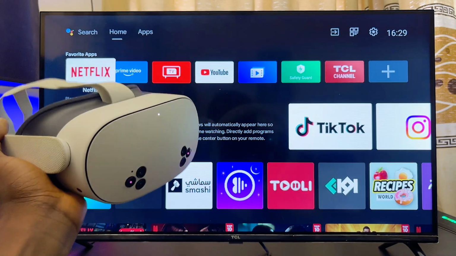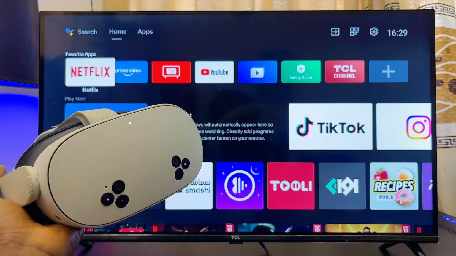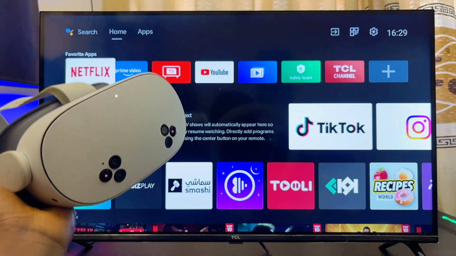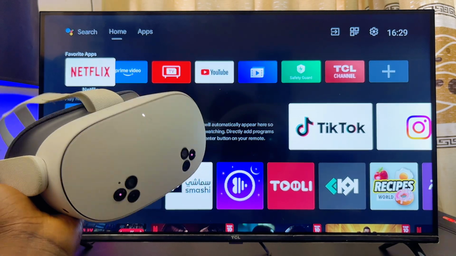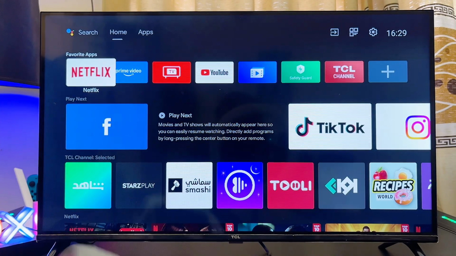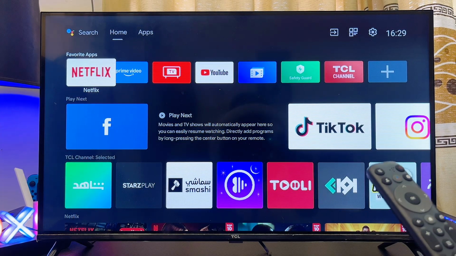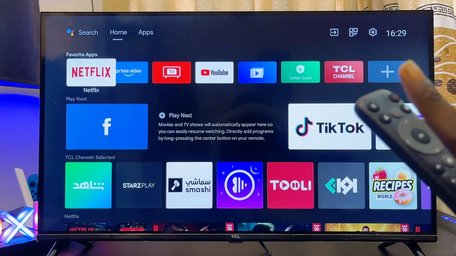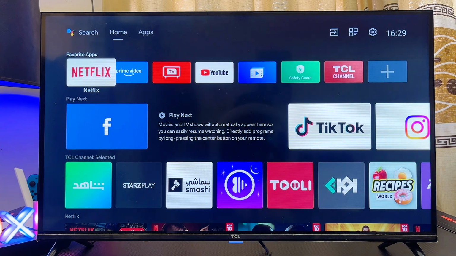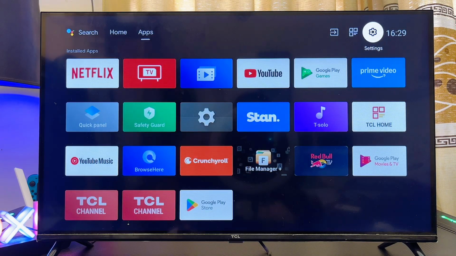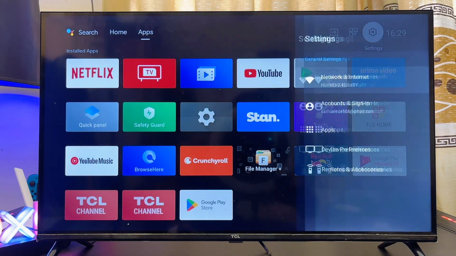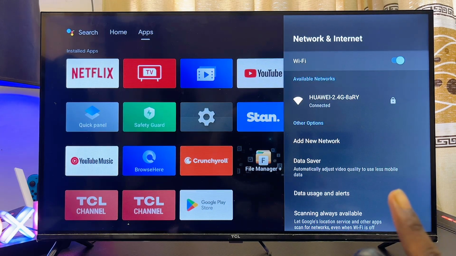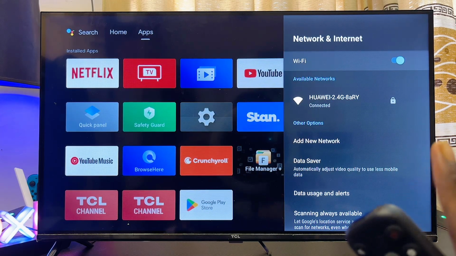Now to connect or cast your Meta Quest 3S or your Meta Quest 3 to your TCL Android or your TCL Google TV, first things first is to make sure that both devices are connected to the same Wi-Fi or hotspot network. So on your TCL Android TV or your TCL Google TV, you want to just head over to the settings icon, usually at the top right corner of the TV. So scroll over to the top and then to this settings or gear icon, open it up and then make sure that under the network and internet settings you're actually connected to your Wi-Fi or your hotspot network. This is actually my home Wi-Fi.